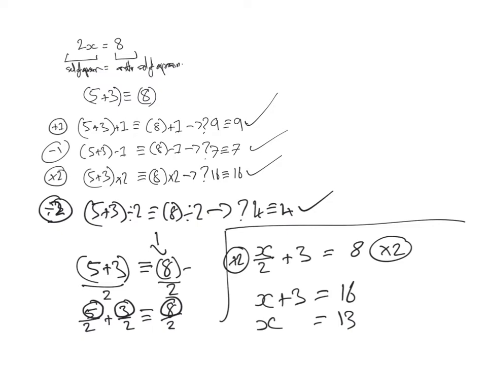And the reason is because when they multiply by 2, you have to do it to everything on the same side, or everything on both sides. So yes, they times this by 2, and they times that by 2, but that's because they thought you times both sides by 2. They forgot about the plus 3.